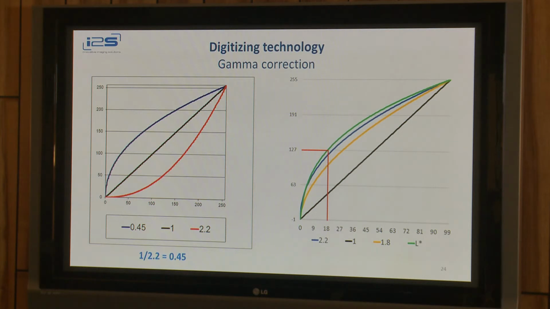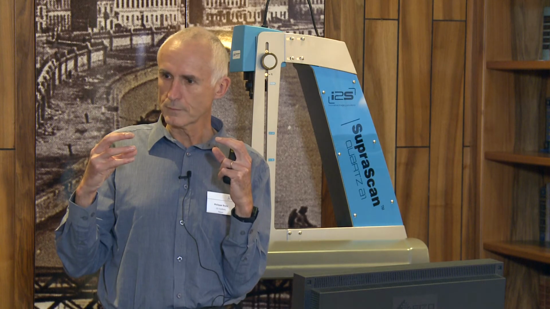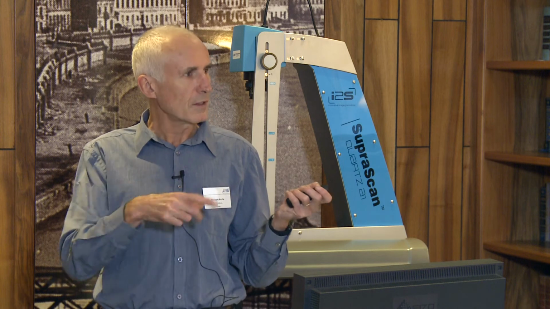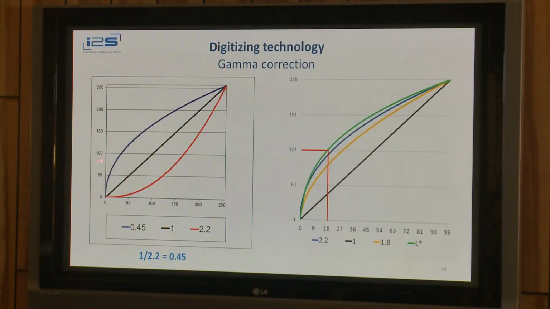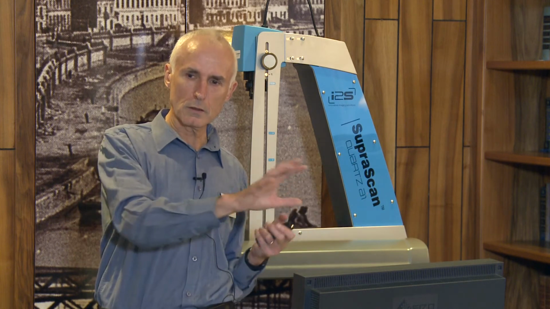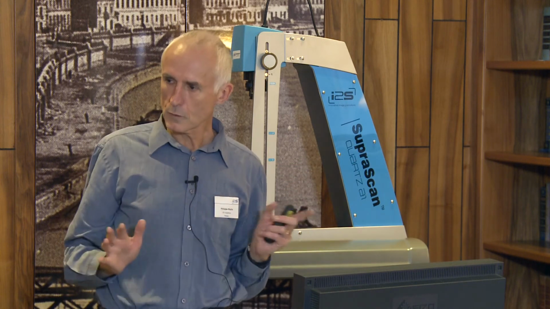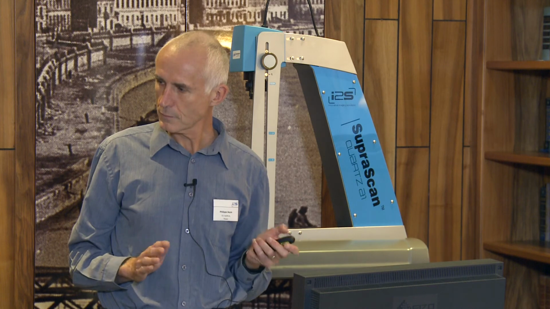But at this time, the camera was made with a tube also. And as it was working the other way, the curve was the opposite here. So if you take a picture with that, and you display it with this one, the final result is this. So you have the same contrast when you look at the object or when you look at the screen. So it's perfect, you have nothing to do.